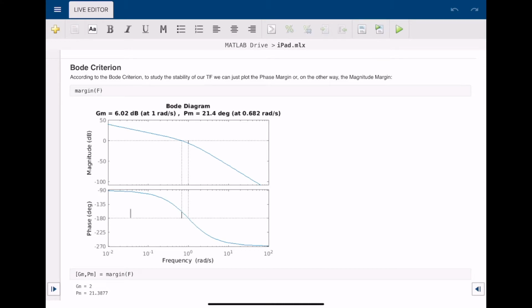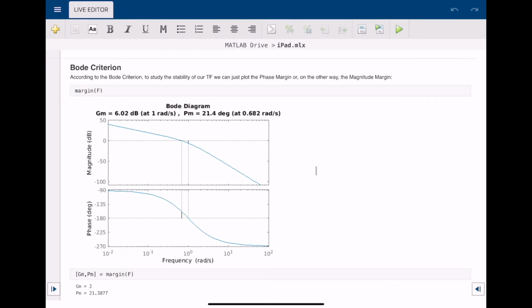So, we arrived to the Bode criterion. The Bode criterion is really useful to understand if your plant is stable or not, and if it needs a control. And if it does, then you can create a controller. For the Bode criterion, you can use margin to plot the Bode diagram of your transfer function and understand the margins for the magnitude and the phase.